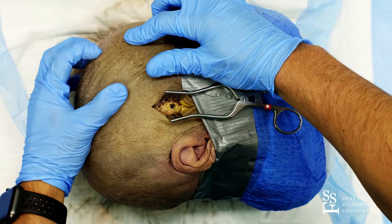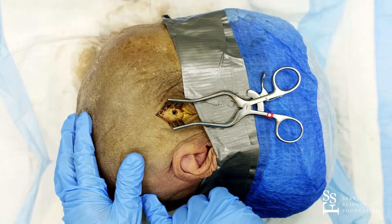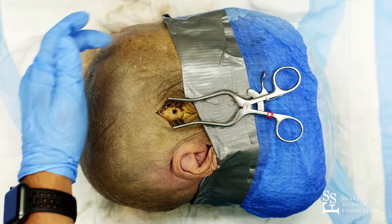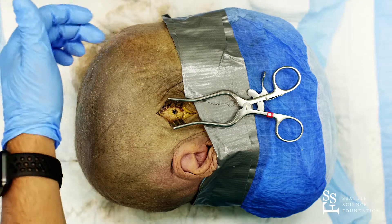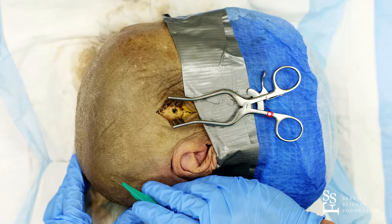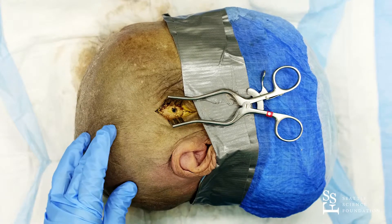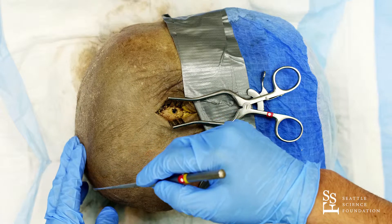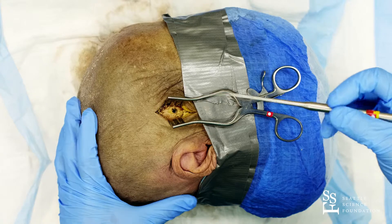In a normal person, you can palpate the coronal suture as a depression over the frontal bone. The third burr hole, if you don't find any bleeding or hematoma at any of these sites, will be a parietal one right over the convexity. So in total you will have the temporal, frontal, and parietal burr holes, and also the contralateral temporal one.